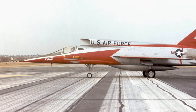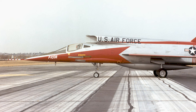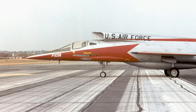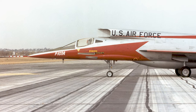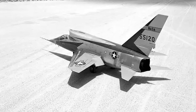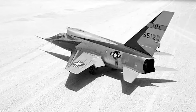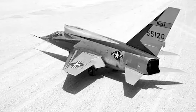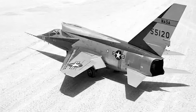By positioning the intake atop the aircraft, North American Aviation accomplished a two-fold triumph. Firstly, they ensured the aircraft could seamlessly carry its nuclear payload, a vital aspect in the high-stakes game of Cold War deterrence. Secondly, this unique design improved aerodynamics, reducing drag at supersonic speeds. The dorsal intake didn't just give the F-107 its distinctive look, but made it a highly efficient high-speed machine. Though this design did pose challenges, such as limiting the pilot's rear visibility, it was a trade-off for a jet built in an era where long-range missile exchanges were expected to dominate aerial combat.